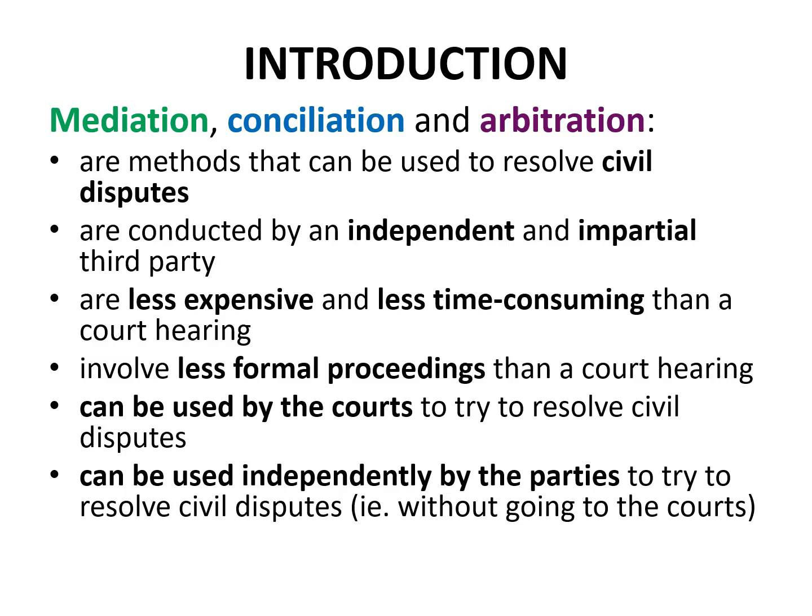As we'll see, like a judge in a court, the mediator, conciliator, or arbitrator is an independent and impartial third party. However, the advantage of using these 3 dispute resolution methods rather than having a civil dispute resolved by a court is that mediation, conciliation, and arbitration are generally less expensive and less time-consuming than a court hearing. This is because they typically involve less formal proceedings than a court hearing.